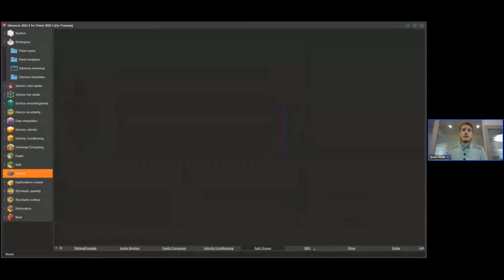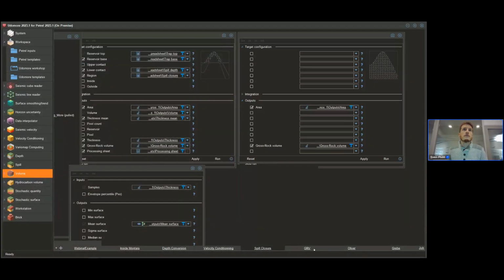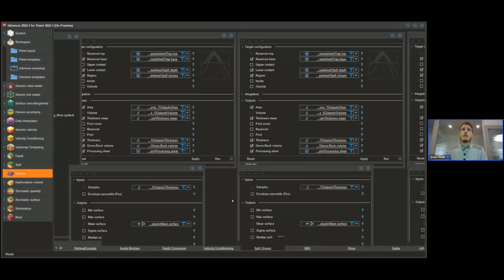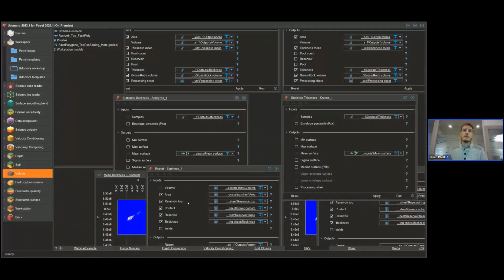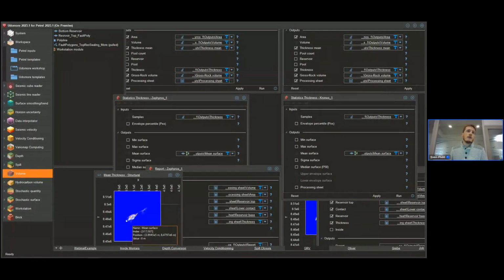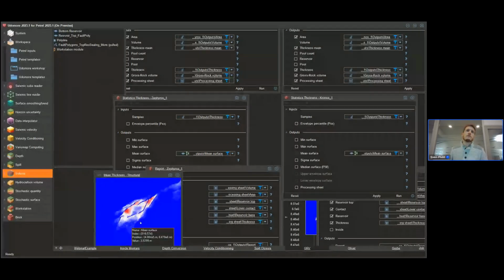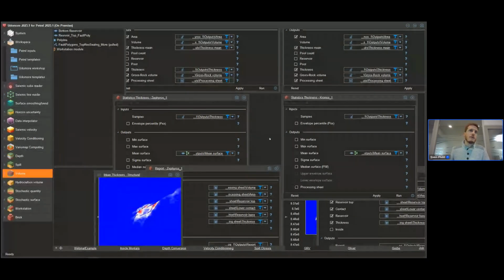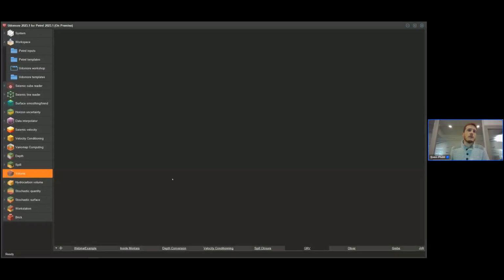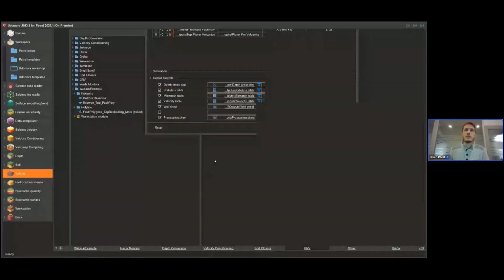Maybe I'm just going to check these things. Just looking for a mean surface. I have one somewhere. Okay, so those are examples of averaged closures. So you see where it's red, it's near 1. Oh, sorry, these are depth maps. Sorry, I'm on the wrong information. Sorry, let me go to inside Montara. Maybe I'll have more examples.